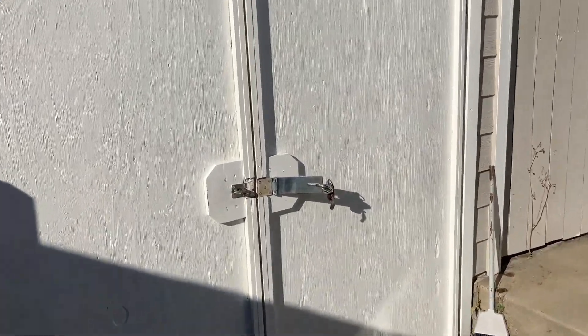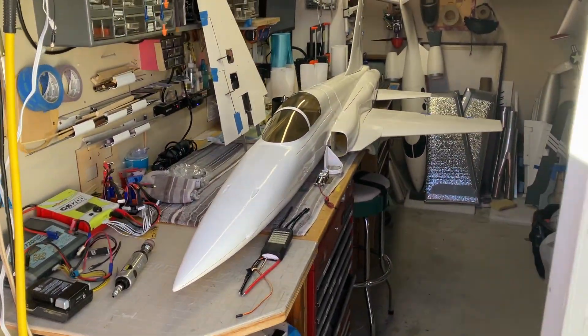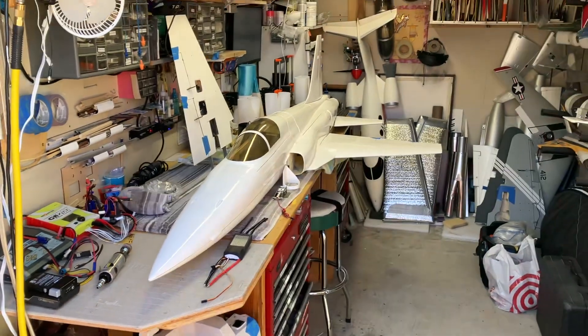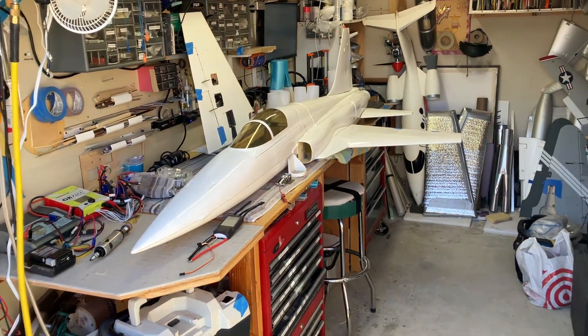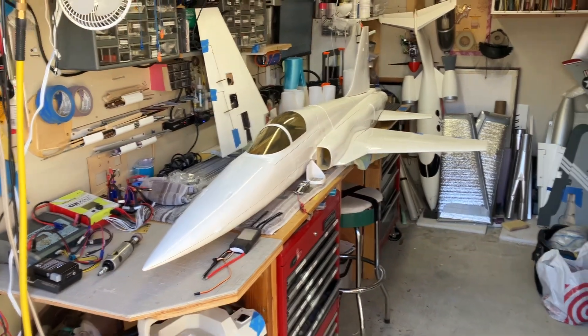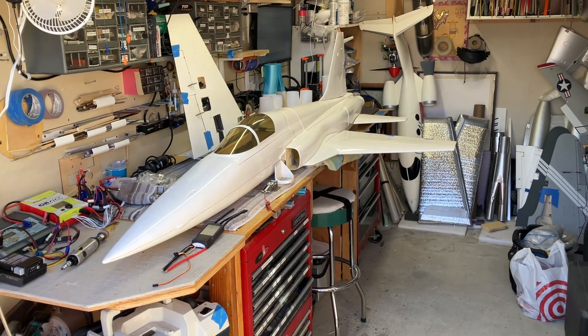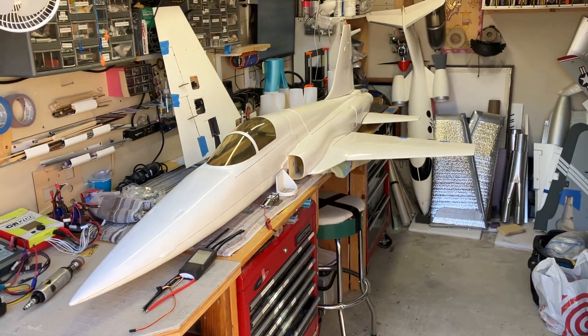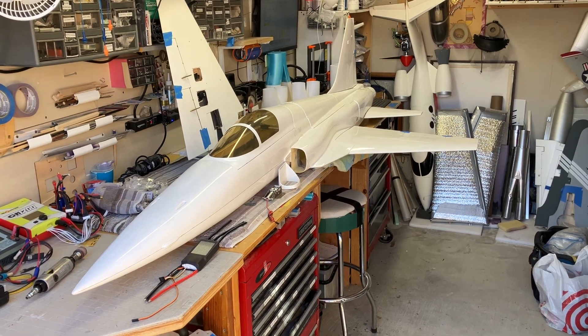Hello to the RC people who are interested in SkyMaster F5 EDF conversions, or just large EDF people in general. I am going to cover this build occasionally at least. I can't get to the filming and all that stuff a lot, but I'm not a huge YouTuber type. This was a unique enough build that I thought it deserved to be covered to some extent.